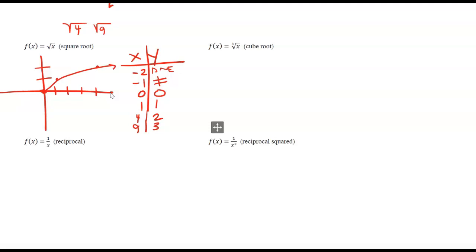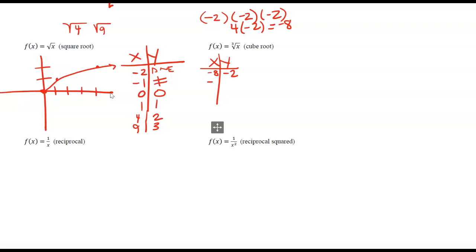Okay, cube root of x, we can do the same thing. This time though, I'm going to choose numbers that are a perfect cube. And that means what are numbers that a number times itself equals them, or a number times itself 3 times equals that number. So for example, let's start with a -8. If I have -8, well, I know -2 times -2 times -2. Let's check this. -2 times -2 is 4. 4 times -2 does equal -8. So that tells us -8 would be a perfect cube, and the answer then would be -2.